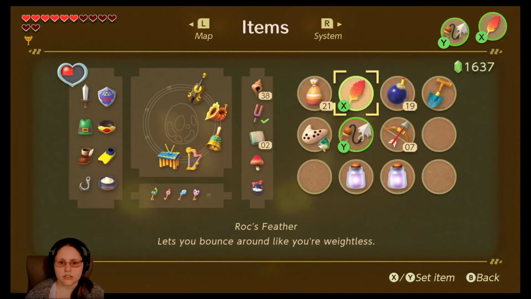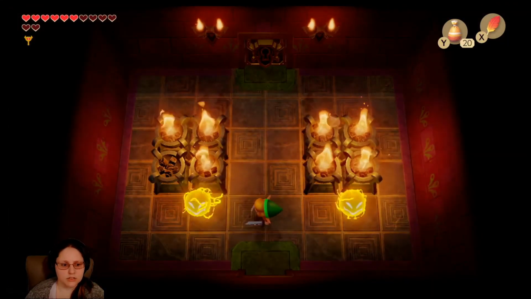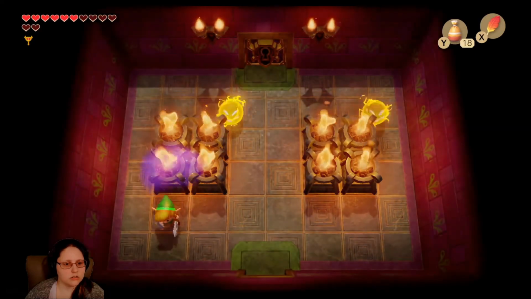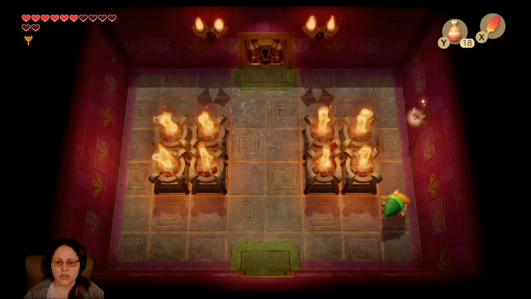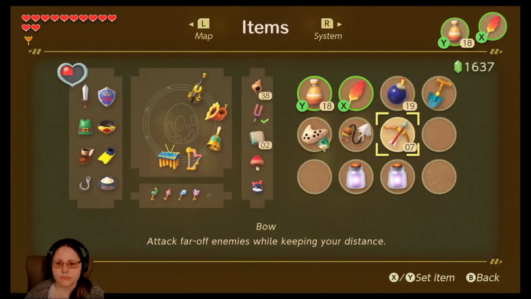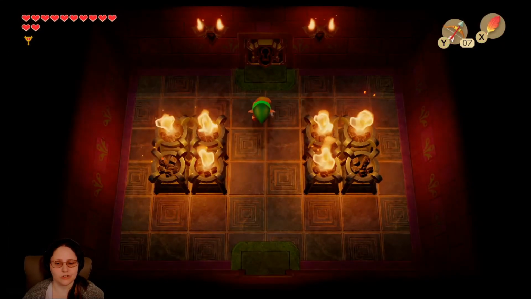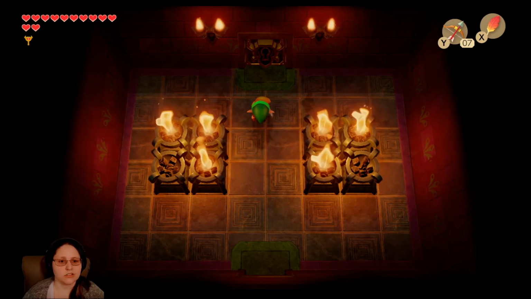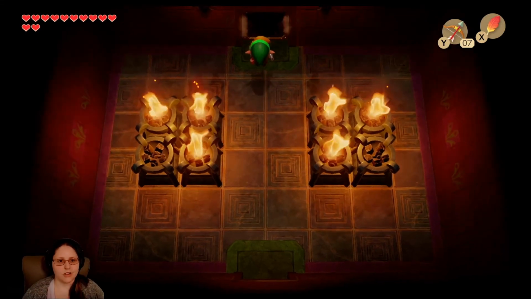Looks like we need to use some magic powder on two of these. Yay! And we already have two fairies. Double checking again. We'll use this one. Yay! Okay. Now, the crappy thing is we're going in with a very small amount of arrows, but I think we're going to be just fine. We shall see. Now, let's give this boss a shot.